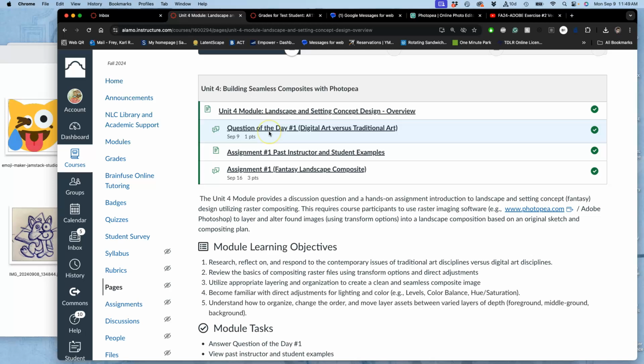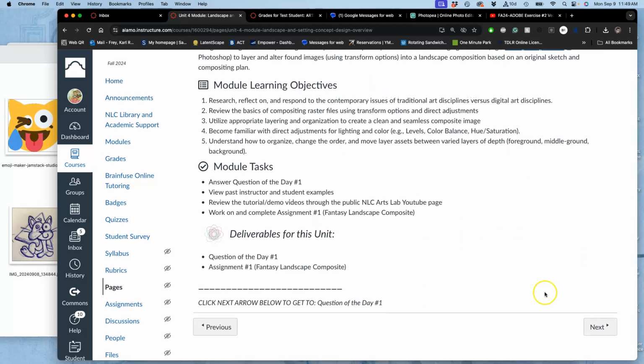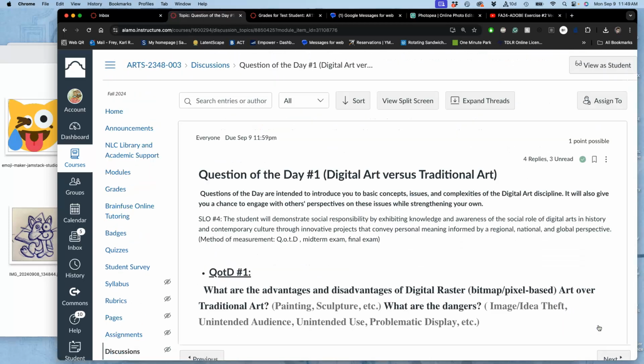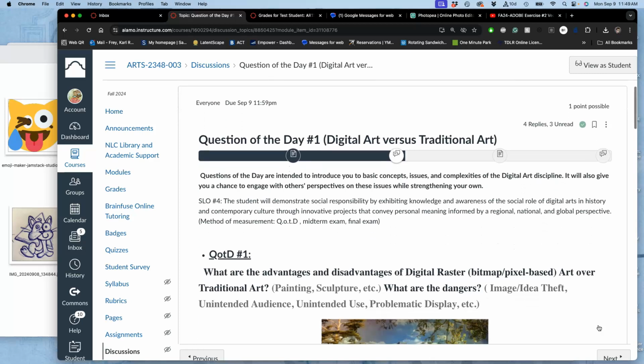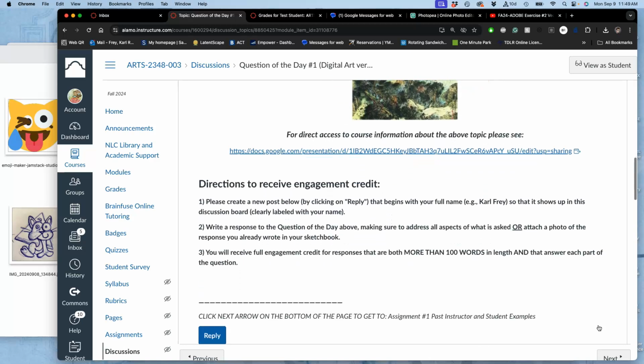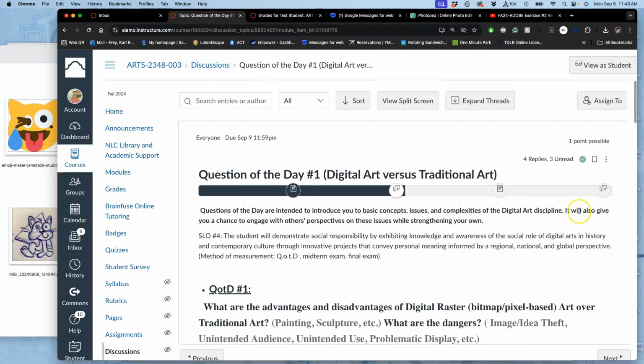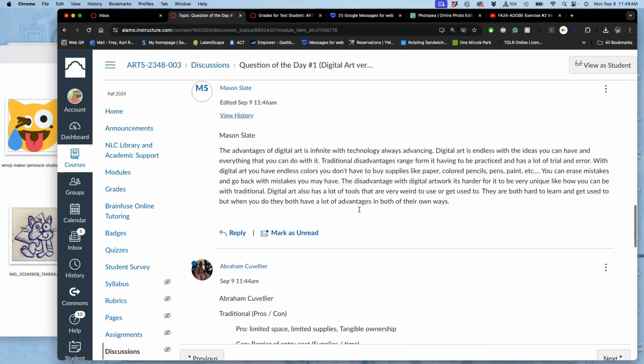The other thing in this unit is our first question of the day, which just asks you to think about digital art as an entity versus analog art or traditional art forms like painting, drawing, sculpture. And the analog or traditional art equivalent of compositing is collage, right? So what are the differences between digital collage and traditional collage? So this is question of the day 1. You want to read through that, and you want to put your thoughts down by 11:59 tonight. It's a way of getting you to look at this unit, really engage with it, not put it off until next class, because we need to be working on it and have sketches for next class.